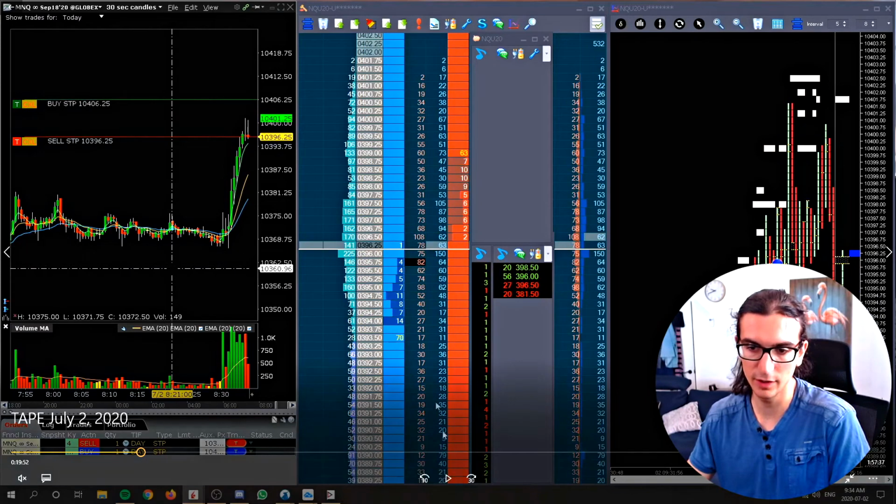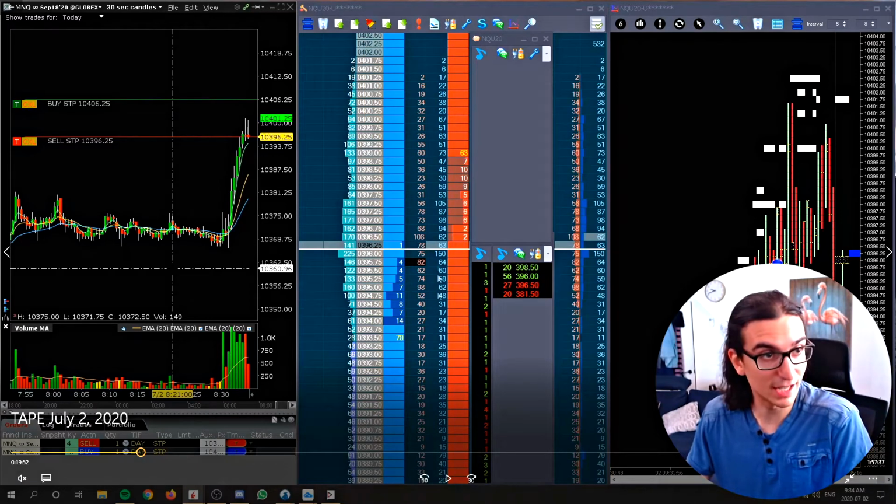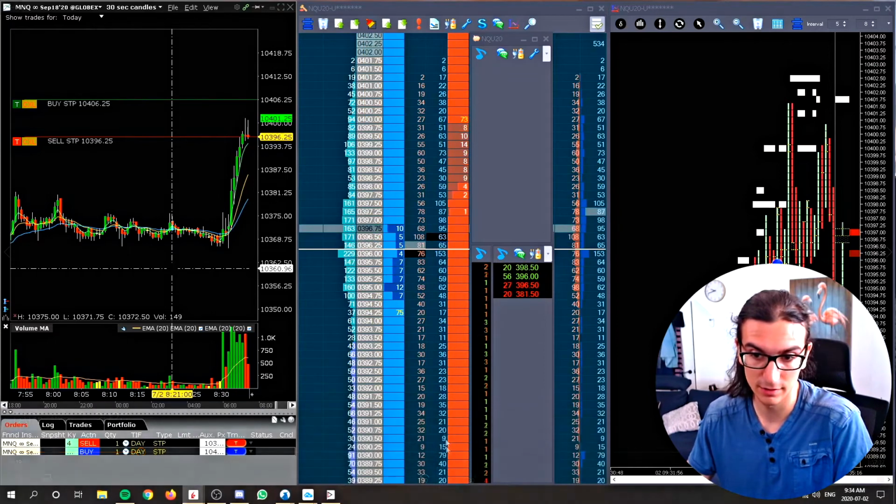So now you can see we have attempted to trade below this 96 where there was a lot of buy accumulated here. So it makes sense that if we can't trade above that, if we reject that multiple times, that becomes pretty good for a short. And if we're going to see bids starting to get aggressive, the sellers are starting to get aggressive, that makes sense. But we're going to look out for that. Are we going to see aggressive sellers or not?